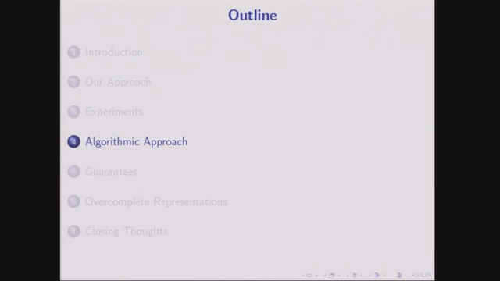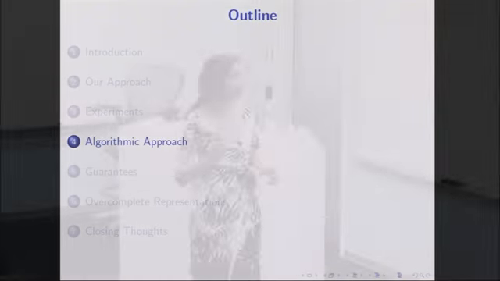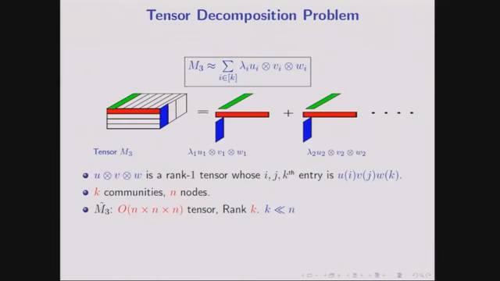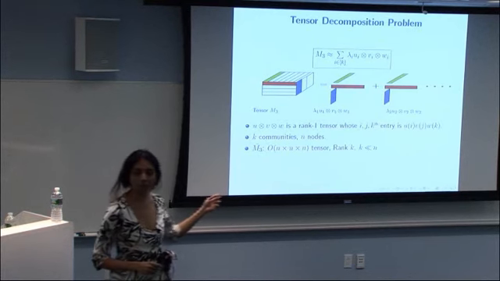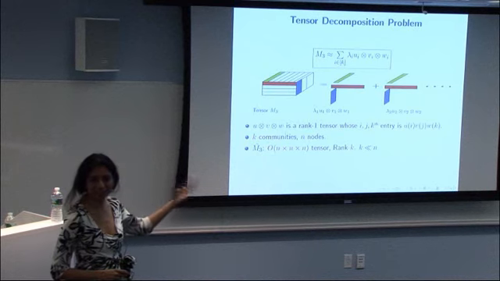So this is clear? Now let me give a little more information about the algorithmic approach, how we go about doing this. As I said, we have this three-dimensional tensor that looks at, for every triplet of users, how many edges I have across the cut. What we want to do is look at a low-rank representation of it. So we want to decompose this tensor into components where the number of components is equal to the number of communities. I'll come to it in a minute on when this has guarantees, when this is actually a good idea.